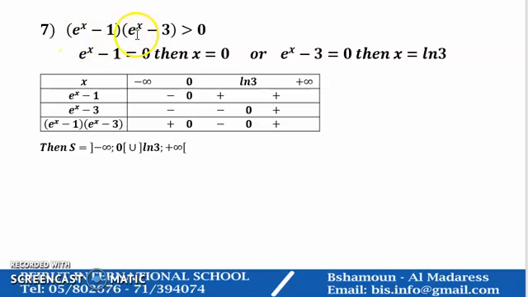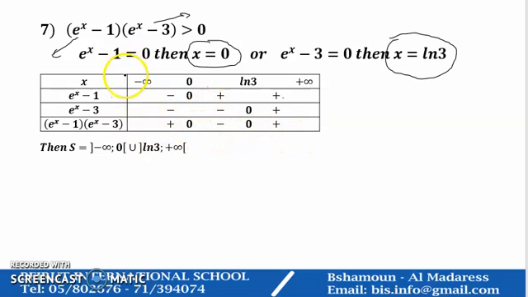Here I have (e^x minus 1) into (e^x minus 3) greater than 0. First of all, I determine the root of this factor and the root of the second factor. The first factor gives us that x equals 0. The root of the second factor, x equals ln 3. Then by using the table, the root of the first factor is 0. We apply same, opposite. The coefficient of e^x is positive: plus, plus, minus. Here the coefficient of e^x is also positive, and its root is ln 3, so I write plus, minus, minus. Directly then I can: minus times minus plus, plus times minus minus, and plus.